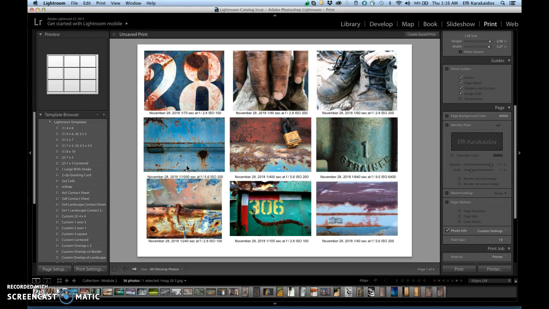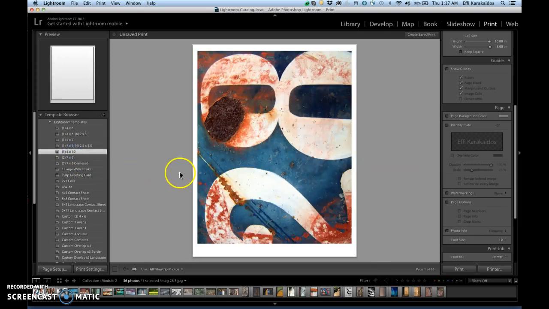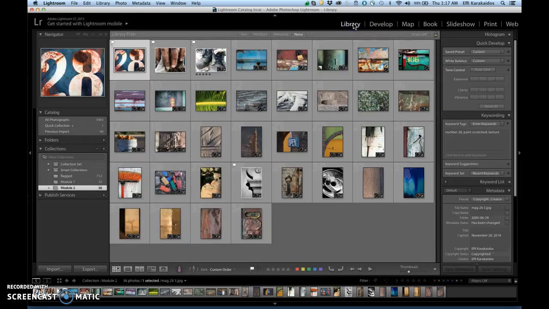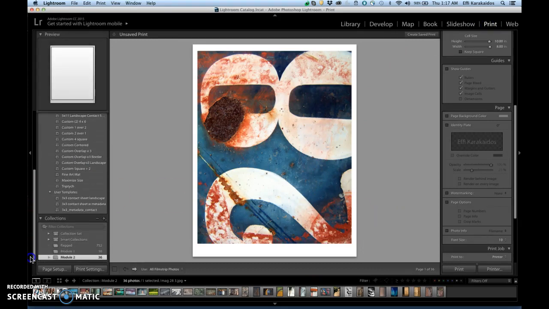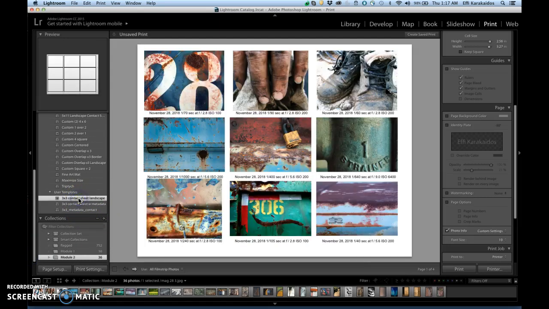That way, if I do something else meantime in the print module, let's say I'm working with an 8 by 10 format or something like that, and I go about my business, do plenty of other things within Lightroom, now all I have to do to get that exact same contact sheet back is click on the user template that I just created.